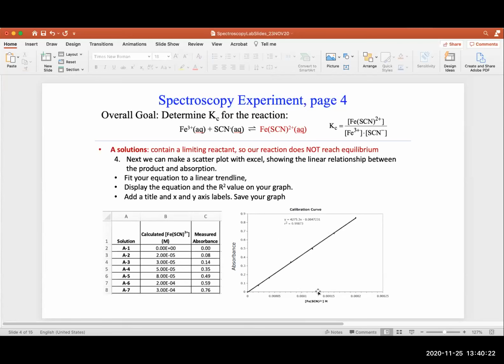The B solutions will be equilibrium mixtures because you have two reactants, neither of which is limiting or in excess. So you cannot calculate the molarity of the product, because we do not have our numerical value of K. That's the goal, to find K. For the B solutions, you're going to have an equilibrium reaction. You can see the color is red, and with the spectrophotometer, you're going to measure the absorbance. y equals mx plus b. y is absorbance, x is concentration. So you can plug in your numerical value for the absorbance of your B solutions and calculate x, which will tell you the molarity of your product. That's what we'll be doing next.